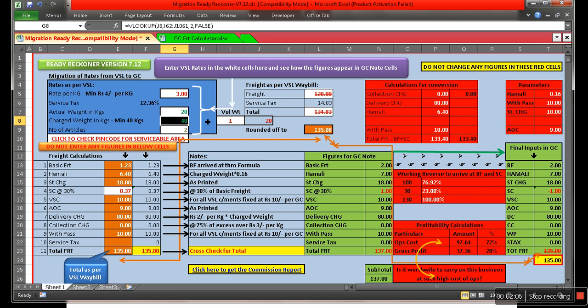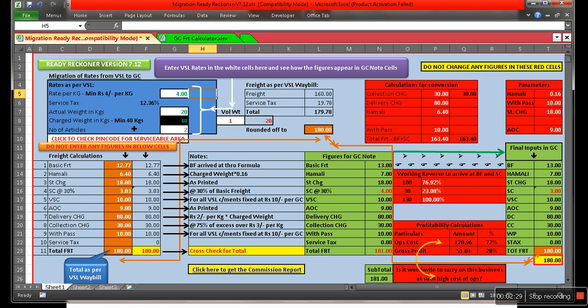Now if you look at this, 3 rupees, the moment you hit 3 rupees here, it turns into red. Let's say if you change this to 3.99, 3 rupees 99 per kg, is it allowed? No, it's still showing as red. Unless you make the minimum rate of 4 rupees, it will not change to green.